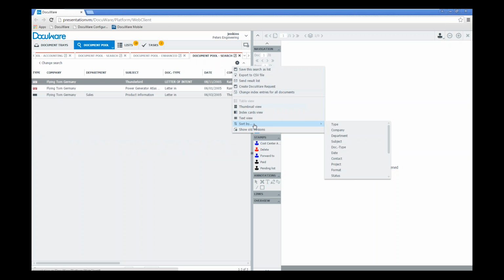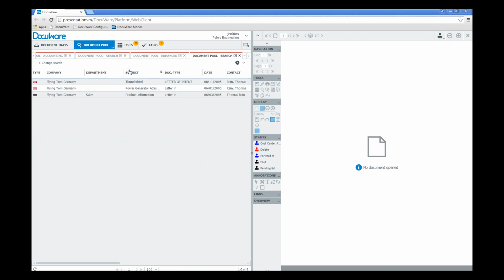Then you can sort by whatever fields you like. You could simply click on, maybe I'm looking for specific doc types. You could change and sort by those. You could sort by date. If you want to reorder your fields, maybe you want to see the company first and then the subject and then maybe the document type. So you could reorder the way those fields are viewed. So there's a lot of possibilities to just making things as comfortable as possible for you when you're working within the system.